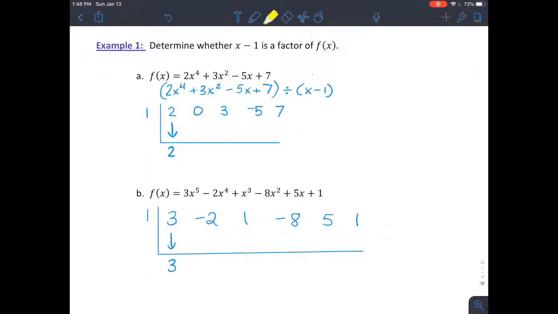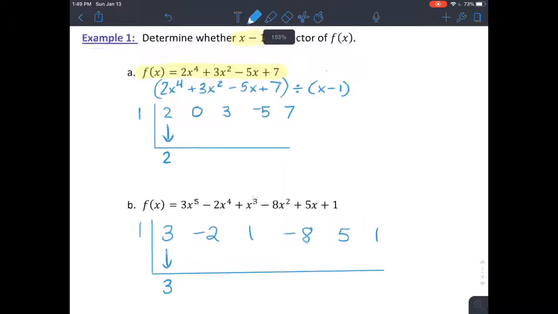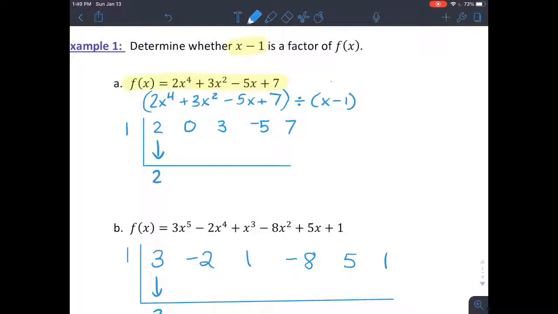So to check and see if x minus 1 is a factor of each of these, we're going to divide them by x minus 1. So synthetic division means you'll have to use your value that makes your factor equal to 0, 1 on the outside, and then just run through and do your division, which you guys are good at by now. So we'll divide and see whether or not x minus 1 divides in evenly.